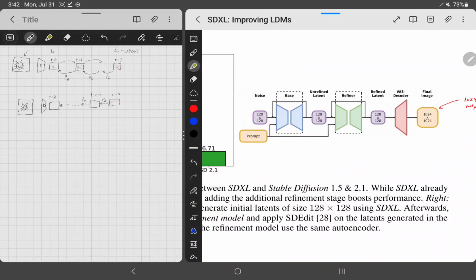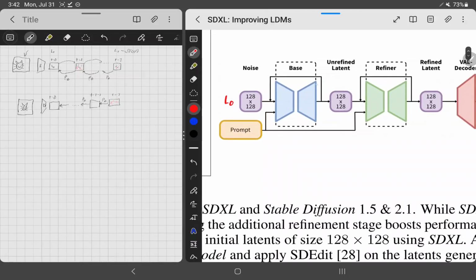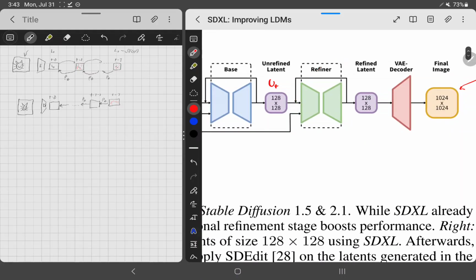You have this first unit here. That's your base. So these are your latents here. That would be L sub 0. And, well, no. These are your latents at time t. So whatever that may be, your noisy latents at time t, somewhere in the middle of the process. And then this is your unit. Your unit then predicts, say, u sub t. Maybe u sub t is some unrefined latent. I'll just define that as u sub t. And then you have a second unit that refines the latent. So maybe this is r sub t.